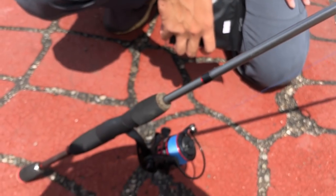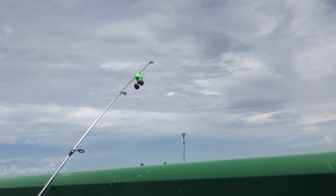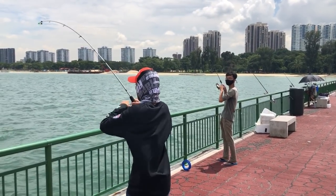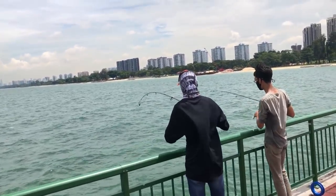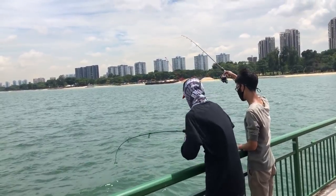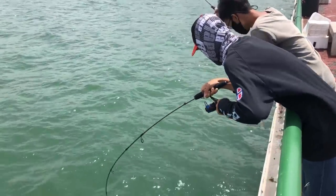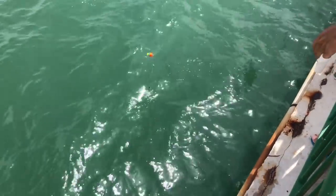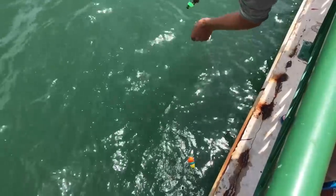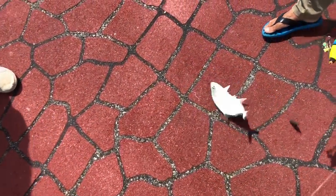So we're trying this out just to show you that it works. We're using our normal things with other rods. Hopefully we can get something on this to show you guys. Just as we were saying, there's no fish today. Yes! Wow, small one though.